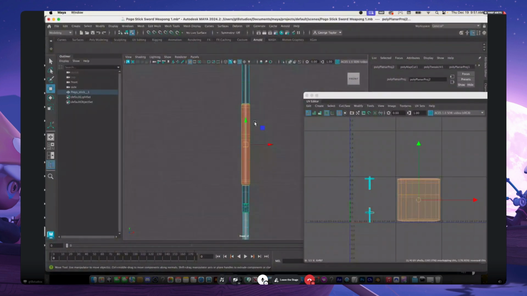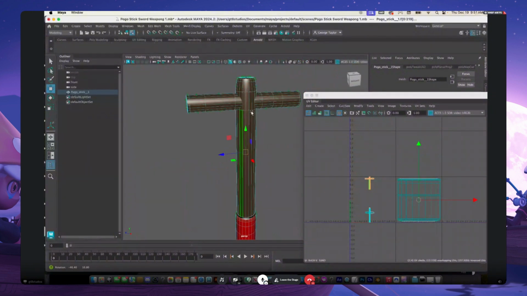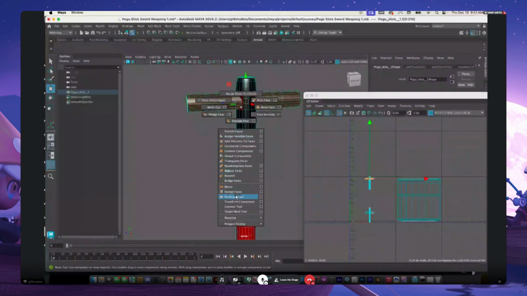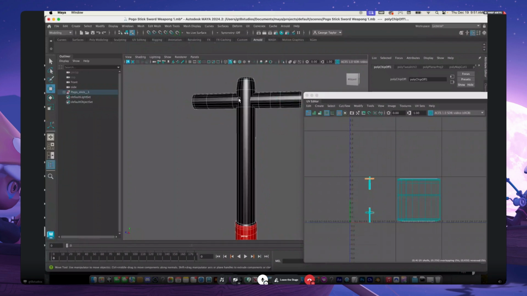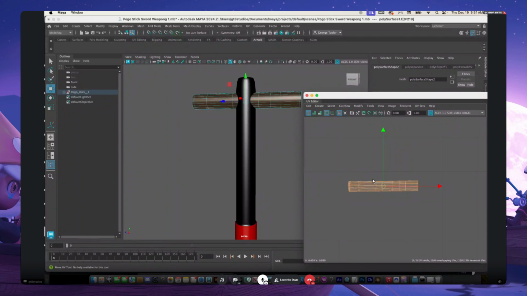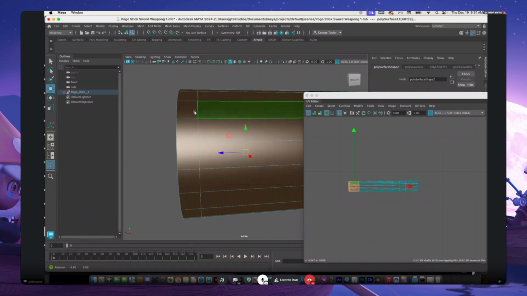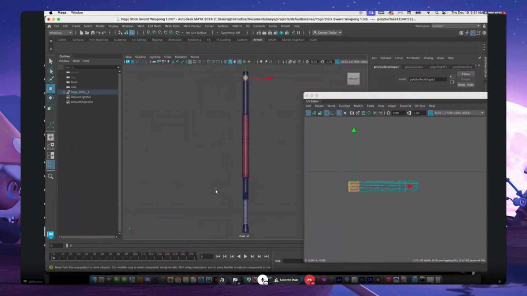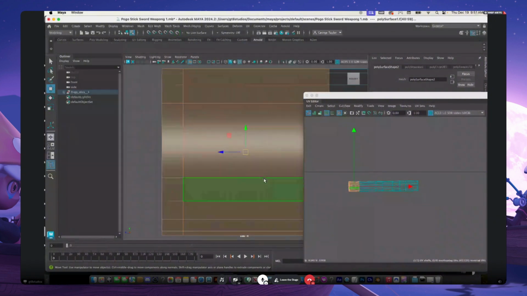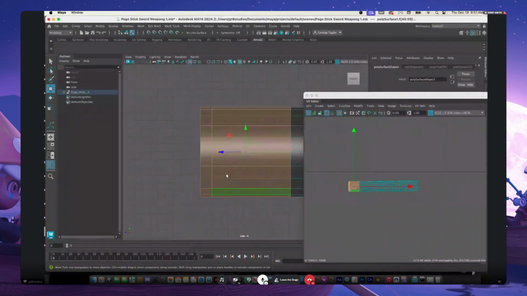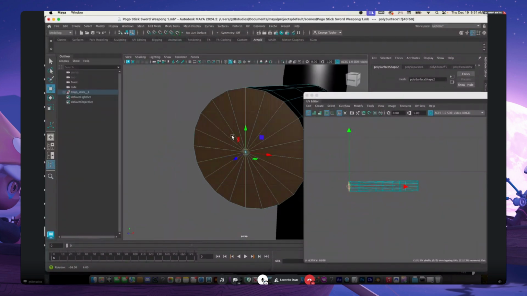All right. So let's come back to this guy. Track face. Okay. So we're in the side view. Go into the perspective view.